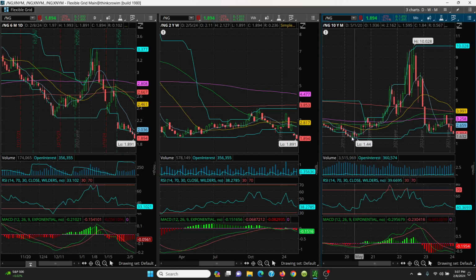Okay, so then what we do is we come over here to the left. What do you got? You got 1.64. You have 1.60, and then we come over here. You have 1.52. And then your big retest here is 1.44. Now, if this 1.44 is lost, it's going to be man out the window time, because you're going to go down to $1 or lower.